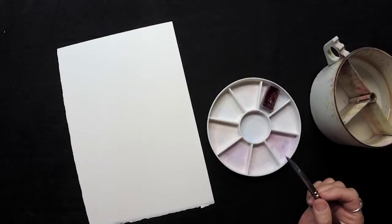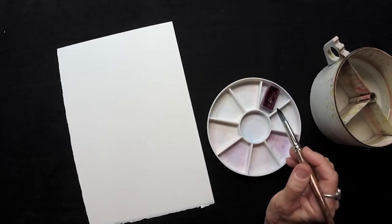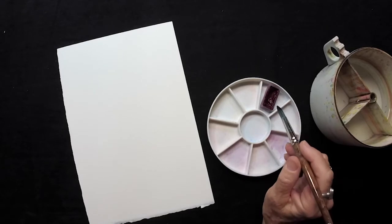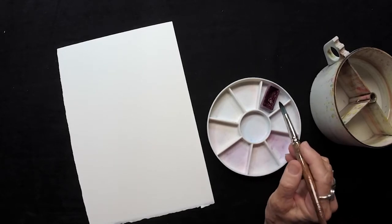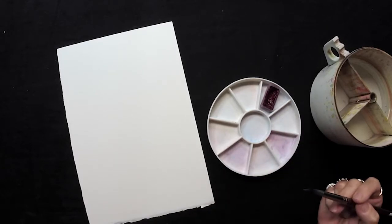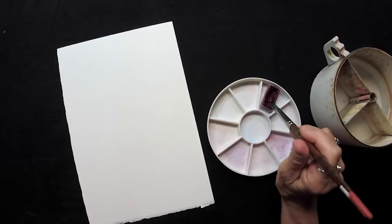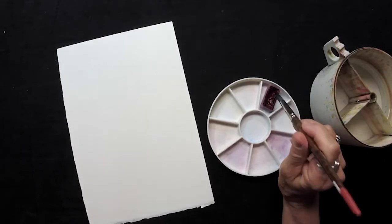I'm Chris Carter. The purpose of this video is to demonstrate the correct consistency to mix when using watercolor to lay down glazes or washes.